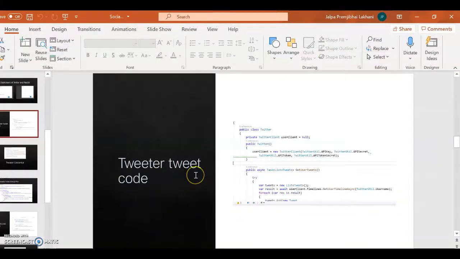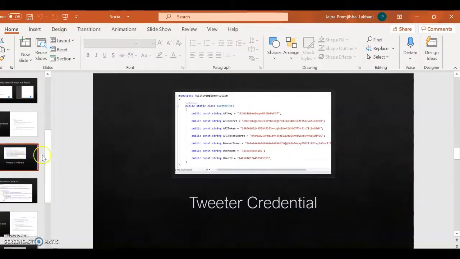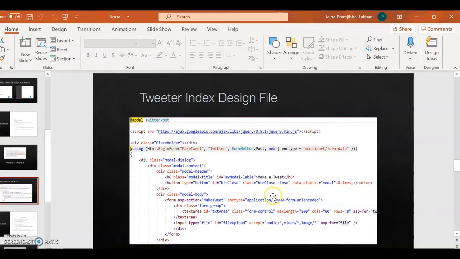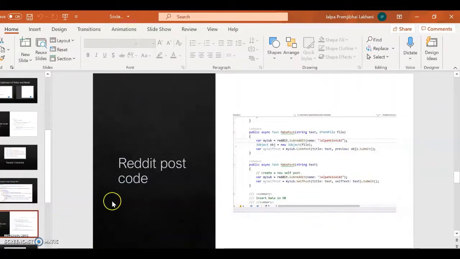And if I'm going back to my slide, you can see that this is the Twitter tweets code. That is the same thing that we discussed in Visual Studio, and this is the credential that we already discussed. And this is the design file that we have to modify as per our choice. And this is the same thing for Reddit.